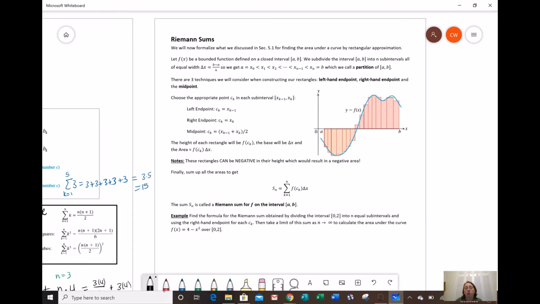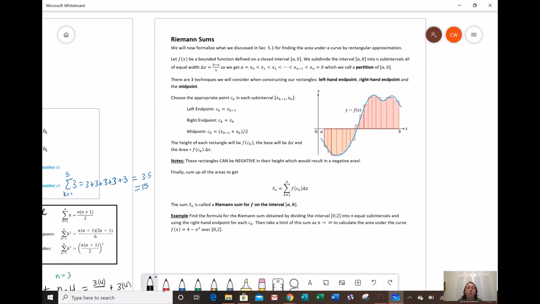But there are some problems in your homework where it actually references the more complicated notation, so I have to start with it at least. But you can simplify this as we start doing problems. So Riemann sum, you're going to see this now, and you're going to see this in calc 2, you're going to see this in calc 3. This is huge. This is what integration is really all about.